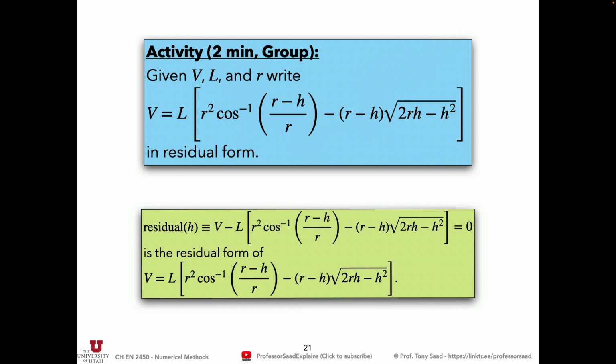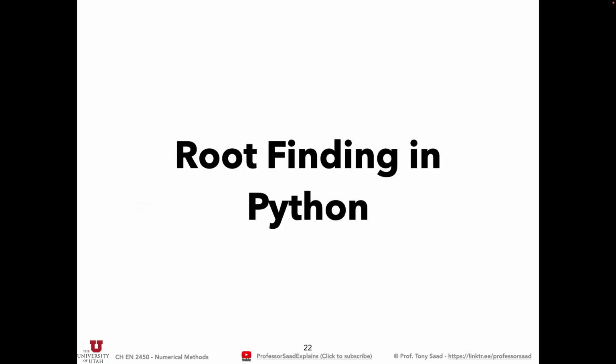Okay, so now that we have the residual form, we are ready to go to Python, because in all codes, in all Newton solver methods, in all techniques that solve nonlinear equations, they ask you, what is your residual function? If you cannot answer that question, you cannot solve your problem. You have to provide the residual function. The residual function is not the right-hand side only. Don't forget V. It's not only the left-hand side. Don't forget the right-hand side. Move everything to one side of the equation. That's your residual form. Okay, we will start learning how to drive, and then we'll dig under the hood, see how the car operates, as we've been doing so far.